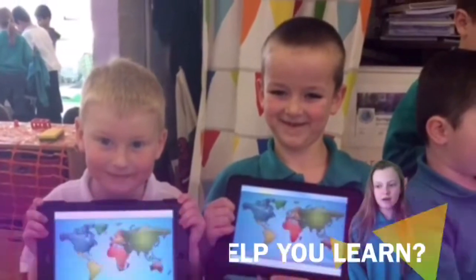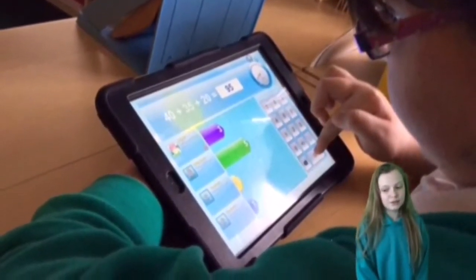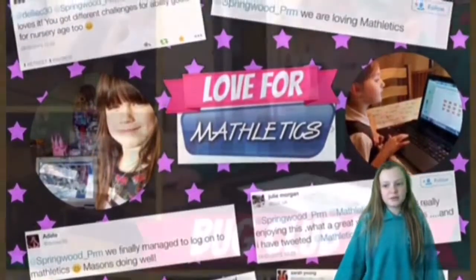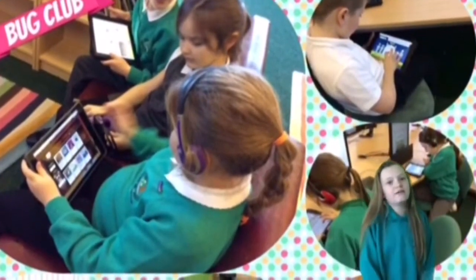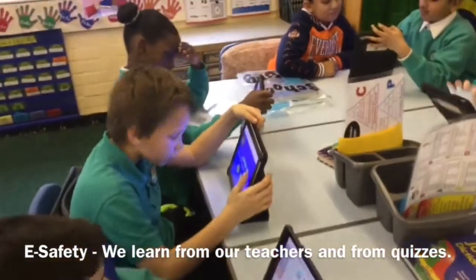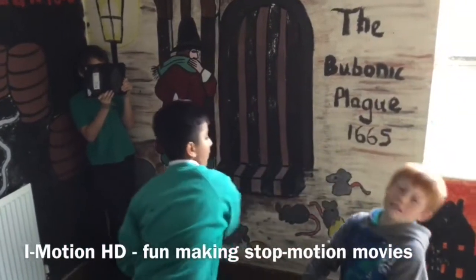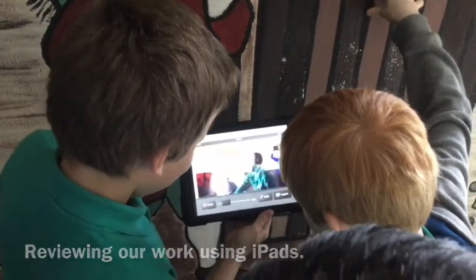Spreadsheets on the computers. We use Pen Pals for handwriting in guided group reading, and we use that to see other people's work, and we assess it. We also assess our PE from recording it and watching it over again. We did green screen about a weather forecast of Brazil, and we went on iMovie. Can we learn? Because in guided group reading, we do book club to help our reading skills.